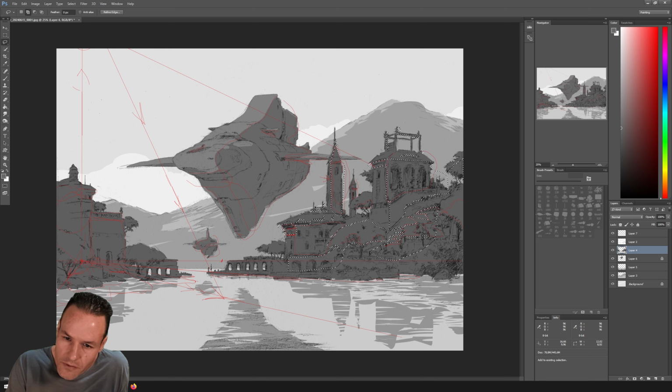These antennas or whatever. And sometimes it's just good to do some darker stuff that maybe later you will decide what it actually is.